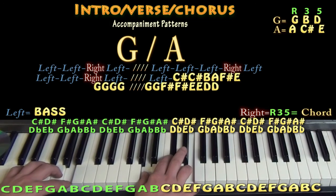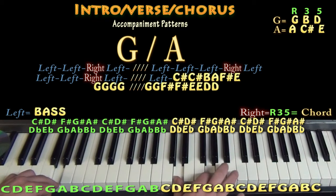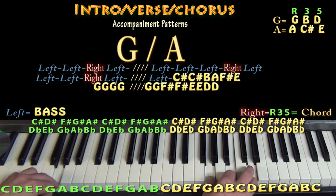Or you could do some things called inversions for those chords where you play them in different orders. So rather than playing the G as G, B, D, you may want to experiment by playing it as B, D, G as a first inversion idea, playing the third and then the fifth and then the root of the chord. Or you could even go up to the D note and play it D, G, and B as a G major idea. Or you could go up to the next G and do it root position again. So we can have G, B, D as root position, B, D, G is first inversion, or D, G, B as second inversion, or back to G is our root position.